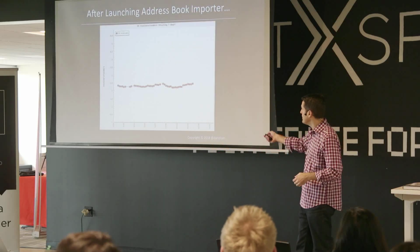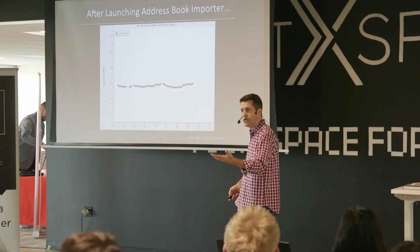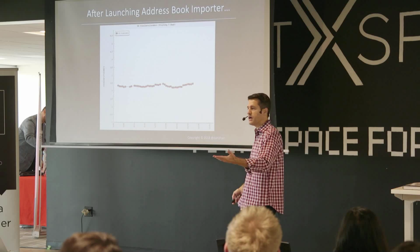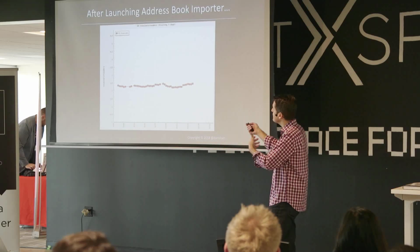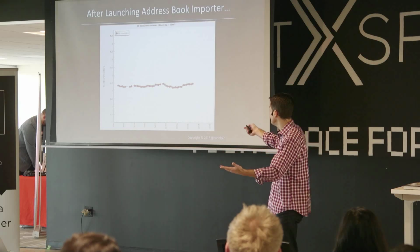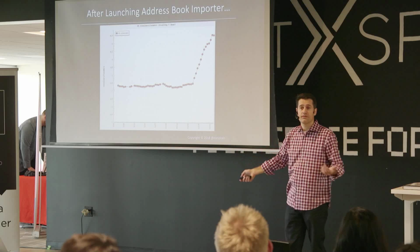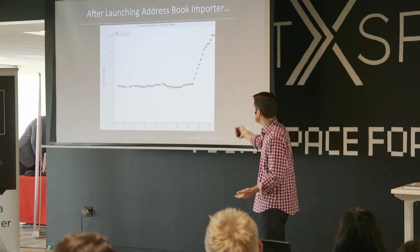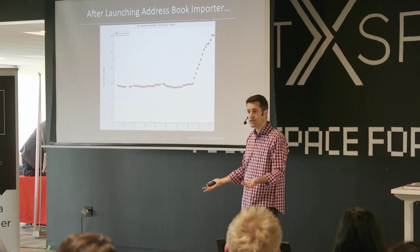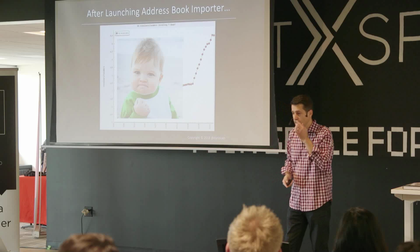So here we go. We've got our baseline value cruising along, 2.3. Again, this is how many, when somebody invites their friends, how many do they invite per time, right? 2.3. And we're cruising along, tracking my baseline. And this is a 7-day average, by the way. So we roll out the new feature, and this is what we saw. It more than doubled. It took a little while because of the 7-day average, but it more than doubled. So it turned out to be a silver bullet feature. Because we doubled that, we doubled the number of active users and new users and revenue that we basically had, right? So I was pretty excited about that result.